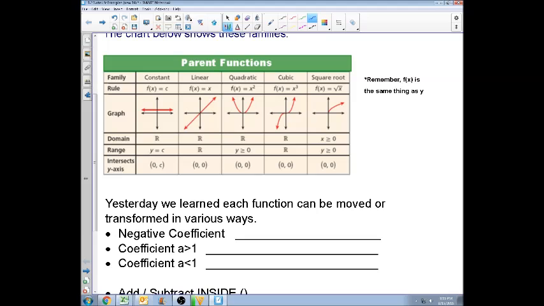Your quadratic, we talked about in your last lesson, is x squared. That's the way it looks right there. The domain of that will be all real, and the range is y is greater than or equal to 0. That also intersects at 0, 0. In fact, all of these parent functions are going to intersect at 0, 0, other than our constants. Cubic is our x to the third. Its domain and range is all real because it goes on forever right to left and up and down. And the square root function is the square root of x. Its domain is x is greater than 0 and y is greater than 0 because we cannot have a negative number in for x. All right, now that we got through that little table, you can always go back and take a look at that table anytime you feel like you need to.